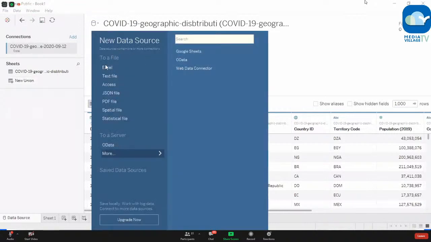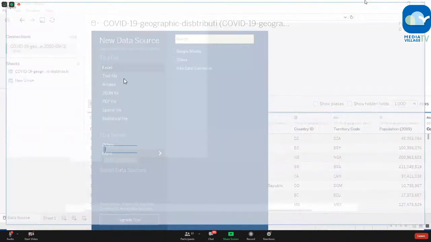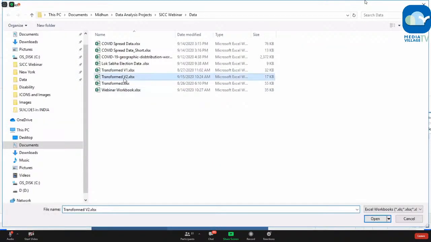It will allow you to add Excel, TXT files, JSON, PDF, even though I don't suggest PDF. Excel and text could be your normal files you could add. It can also work with online data sheets like Google Sheets. So if your data is updated, your graph will change in real time. Okay. So I will add an Excel sheet of our same data set of Forbes top 100 paid athletes.